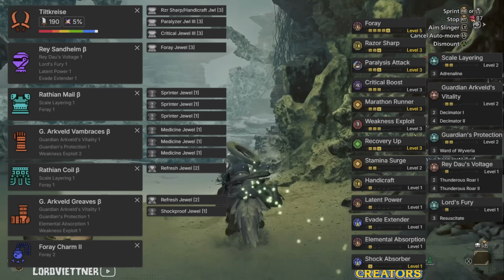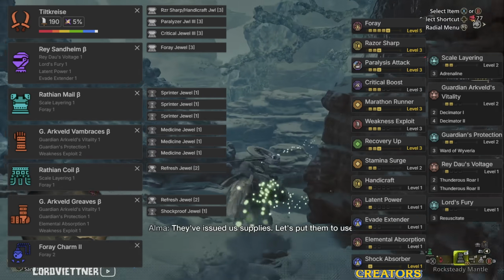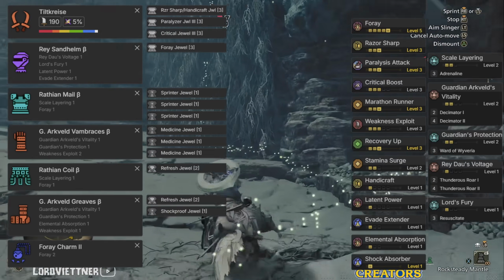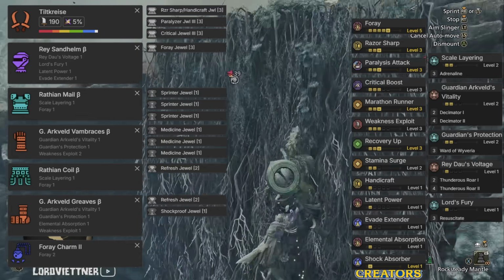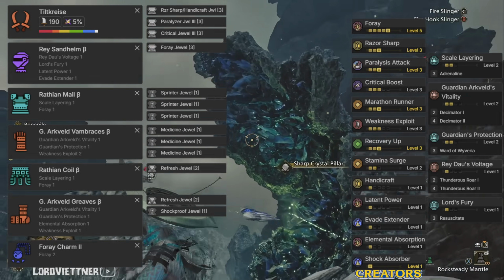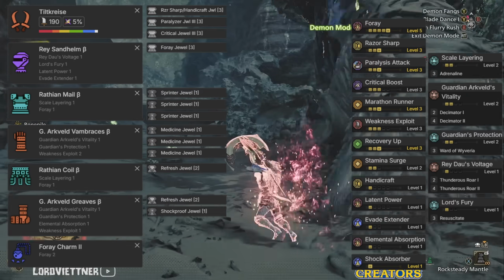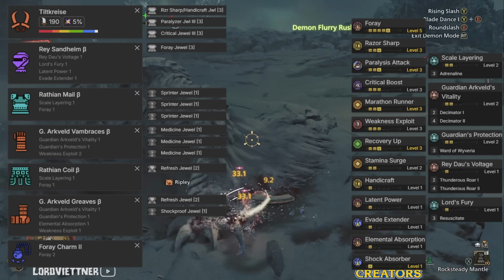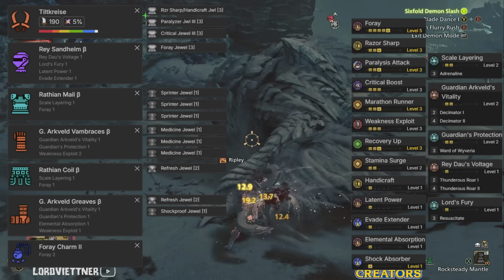We then have Weakness Exploit level 3 for some additional crit when we are attacking weak spots and wounds. Then Recovery Up level 3 works with our Guardian Arkveld's Vitality set bonus, but we'll get to a little more of that later. We then have Stamina Surge at level 2, so when you drop down into low stamina and swap out of Demon mode, your stamina will regenerate 30% faster.